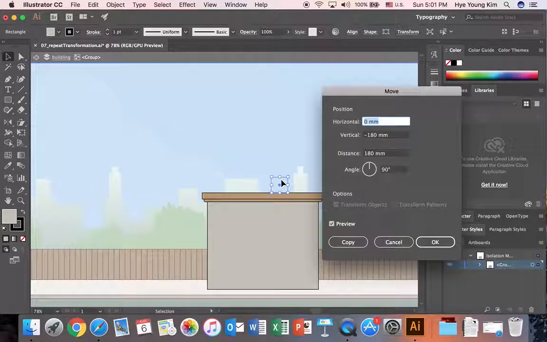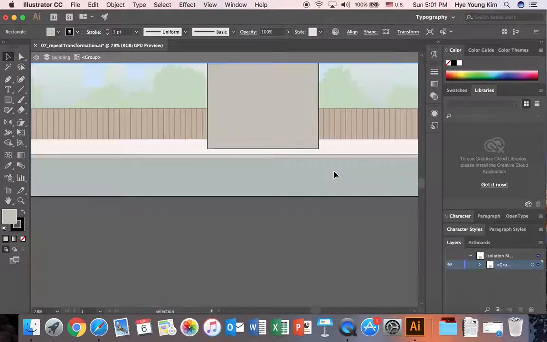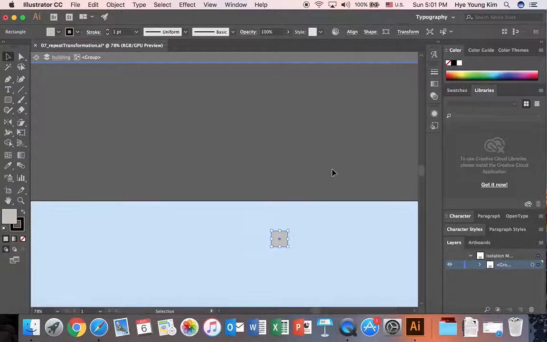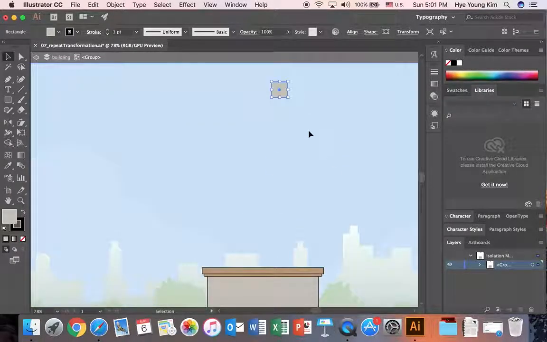Okay, so let me do it again. I think it should be to the right. And I want to move on the top 180 millimeter. Okay, click OK, because it was kind of too high.